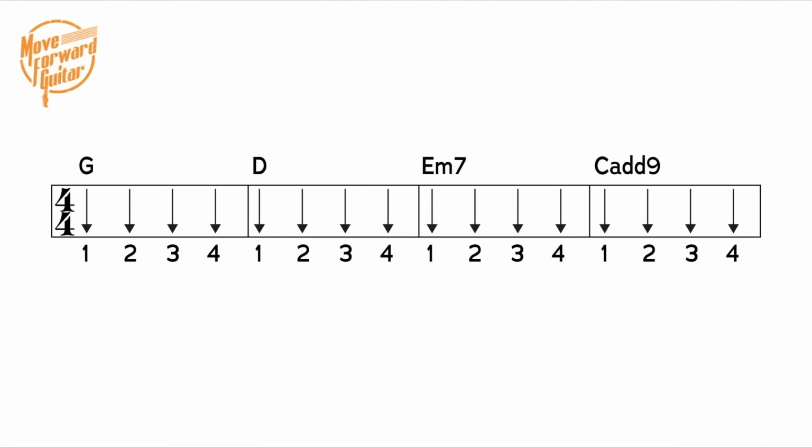So if we were to look at this chord progression, still looking at quarter notes, I'm going to let it play through with a metronome set at 60 beats per minute. And every time the metronome clicks, you're going to see one of the strums highlighted, starting with the first strum, all the way through the whole chord progression. So you can see that when the metronome clicks, that's when you would strum down. That's when you would count your 1, 2, 3, or 4. So here we go. Here's a metronome set at 60 beats per minute.